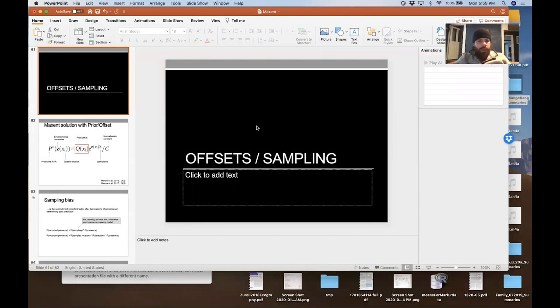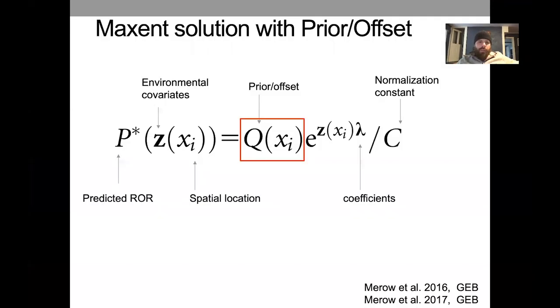Hi everyone. Here's the second part of the Maxent lecture. I put this offset slash sampling bias section in with the component on demo in R just because I was rambling too long on the last one and I ran out of words. So picking up where we left off, this is another component of choosing Maxent models or setting up your Maxent models.